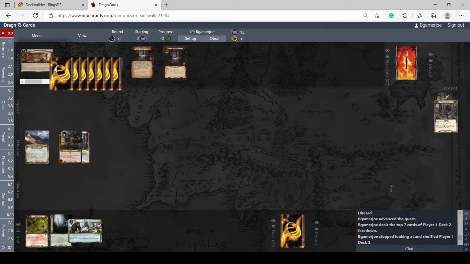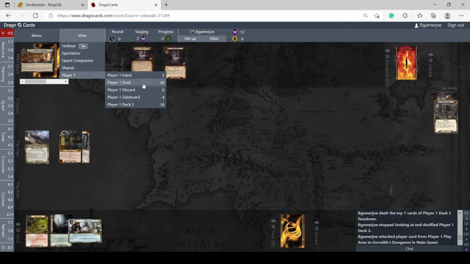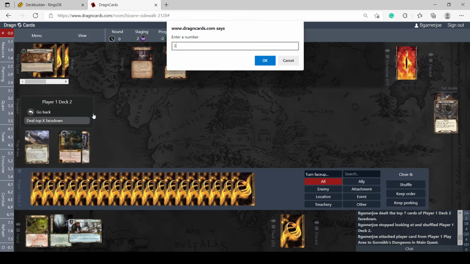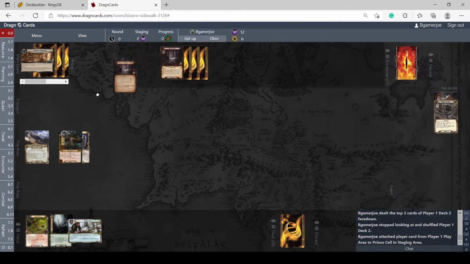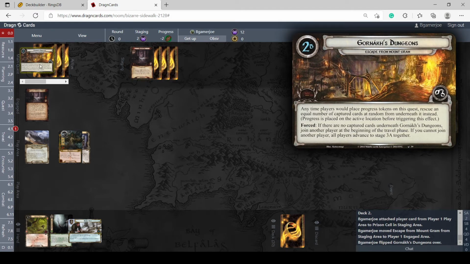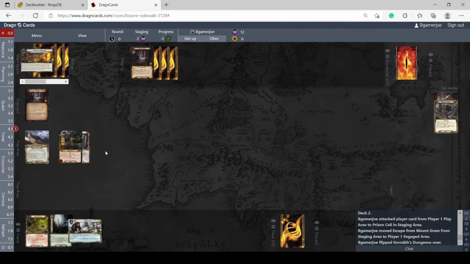There's even more capturing in the Nightmare version, so I'm going to be accessing that deck a lot. And this one is capture 1 plus 2 from the quest card. I'm going to put this here so my staging area is clear. Anytime we place progress on here, we don't capture the card; we rescue an equal number of cards instead. And if there are no cards under here, we progress. Alright, here we go.